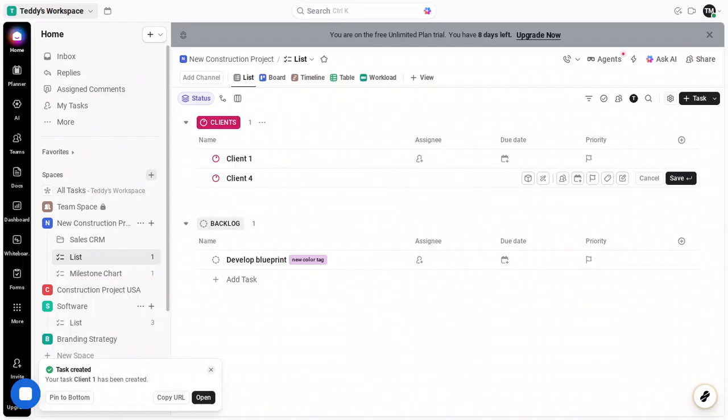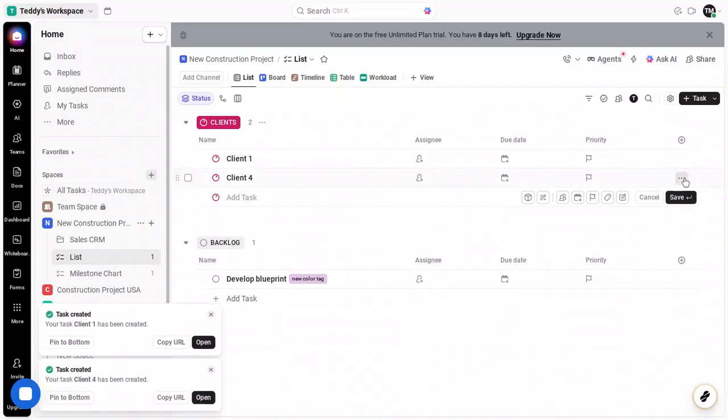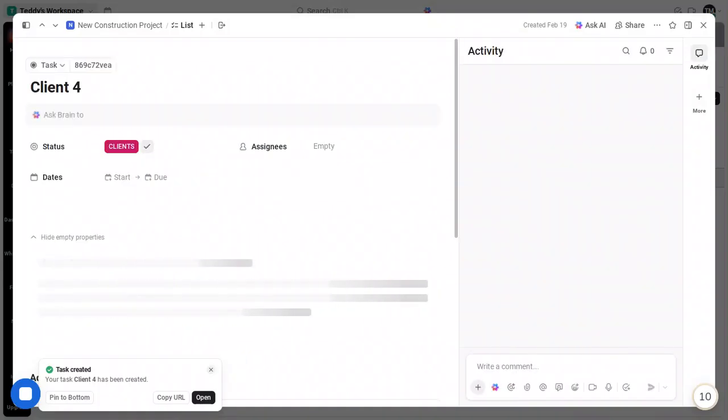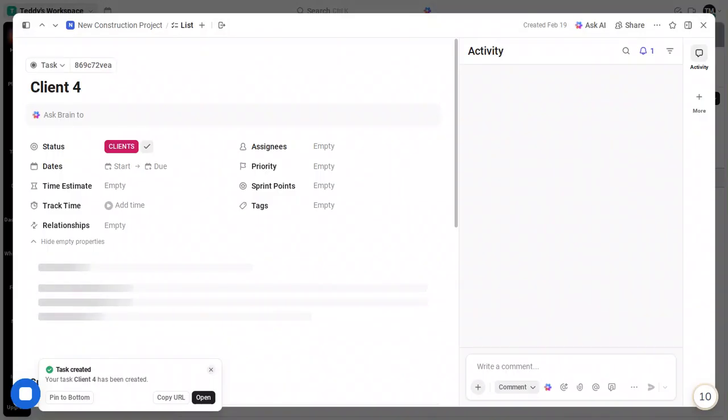Before we add clients, let's shape how this list behaves with a status. In ClickUp, statuses are stages that tasks move through. For a client list, we want a simple, recognizable status that keeps your records organized and easy to filter. In the list view's header, open the status configuration by choosing the option to add a new status. When prompted, type Clients. Keep the name short and clear. Using a single word for this particular setup makes it obvious that all tasks in this list represent client entries rather than projects or tickets.